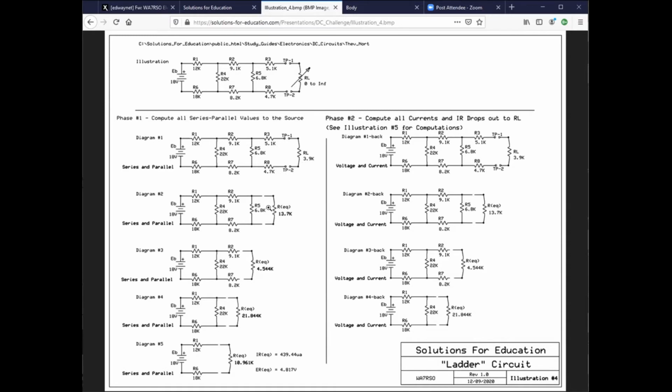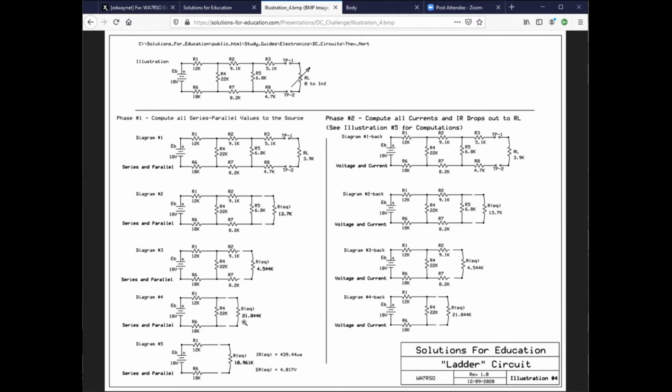That's in parallel with R5. But this is a conglomerate, if you want to call it that, of these three resistors. So guess what I've done? I've gone from a series circuit to now a parallel circuit. Then when they put this in parallel, it comes out to be 4.5K, which is, guess what, in series with these two resistors.